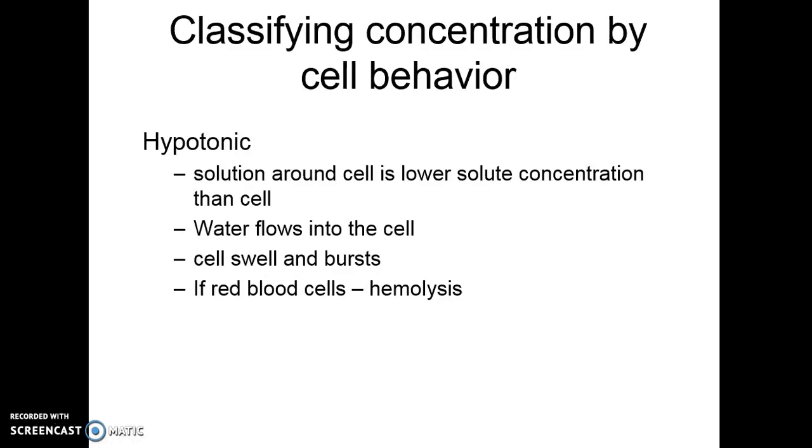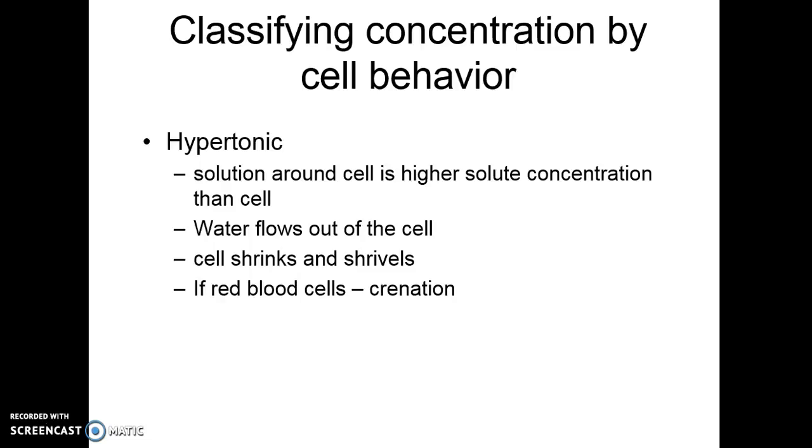When talking about osmosis, we use certain terms to describe the solutions with respect to typical blood and cell concentrations. So if I look at a solution that has a low concentration relative to blood or cell concentration, we call that hypotonic. In a hypotonic solution, water is going to flow from where it's a low concentration, hypotonic is low concentration, to where there's a greater concentration in the cells. The cells then swell and burst. If it's red blood cells that swell and burst, that's called hemolysis.